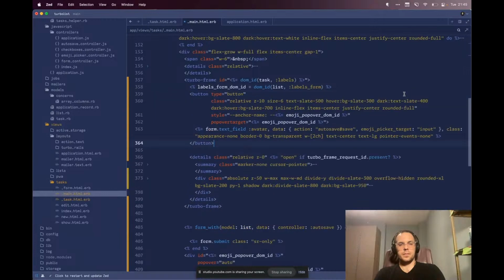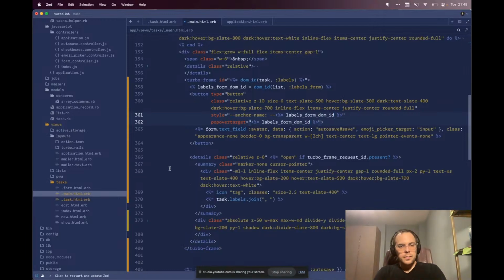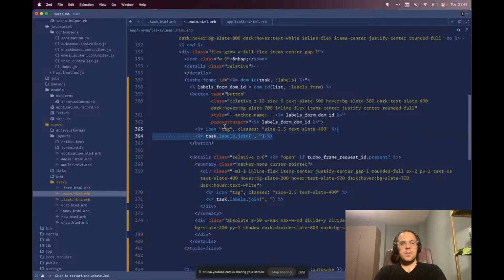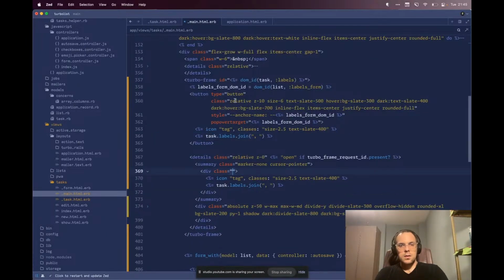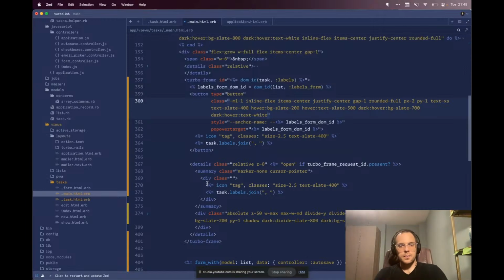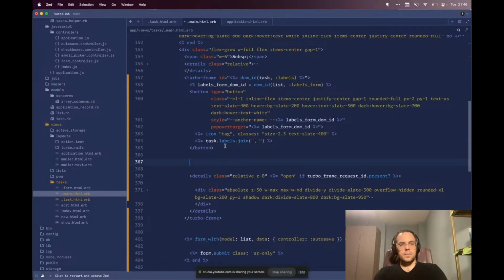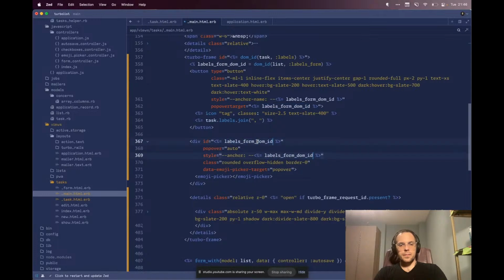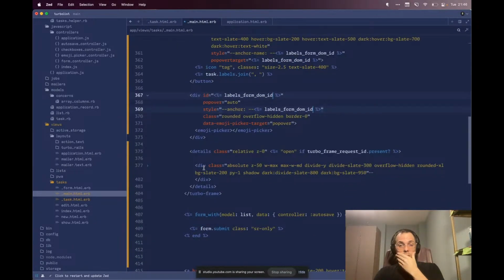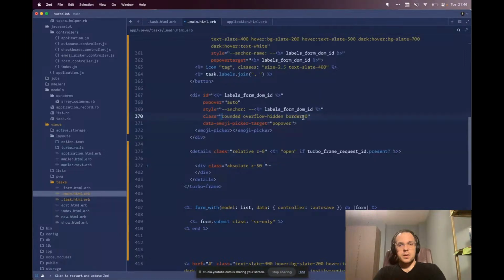Our toggle, have our same inputs and the same classes as our summary, and then our popover won't need the Z stuff, just needs this stuff.